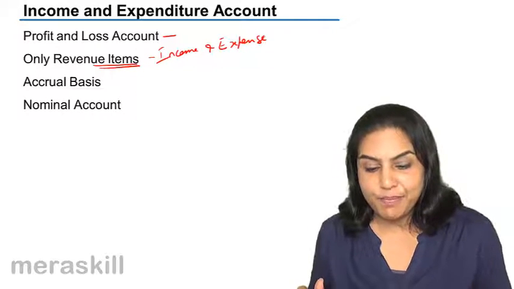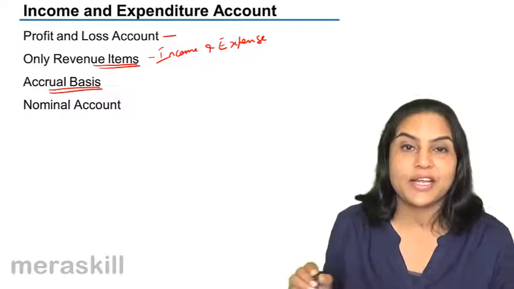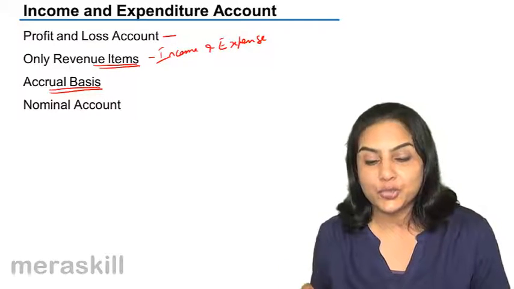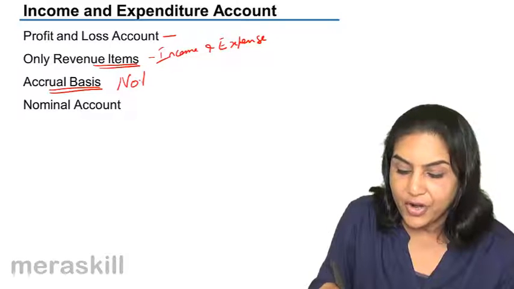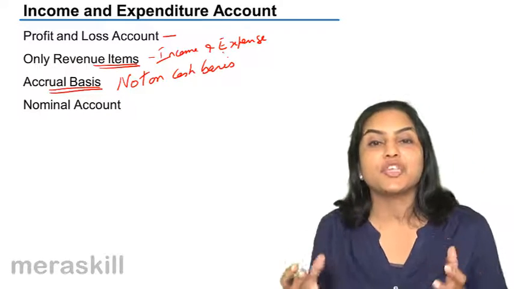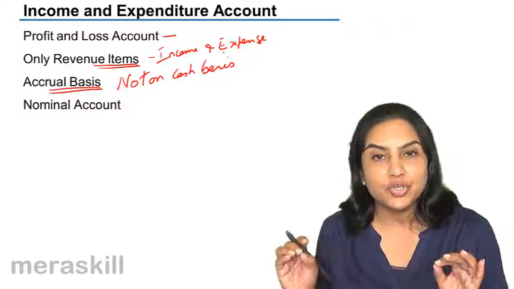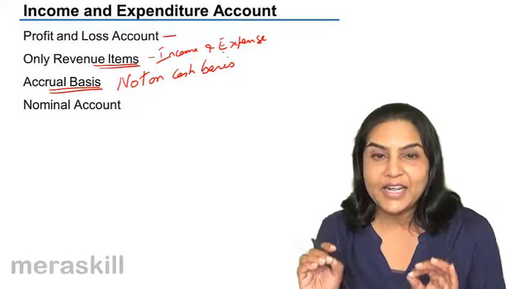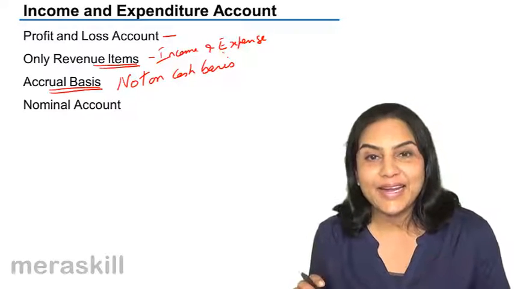This income and expenditure for the current year, whether actually paid, whether actually received, would still come into the income and expenditure account. So this is not on cash basis, but on accrual basis. What does that mean? Suppose subscription income is due for the current year and some member has not paid it. This money which is not paid will not come in the receipts and payments account. But in the income expenditure account, it will find a place. Why? Because it is income relating to the current year.